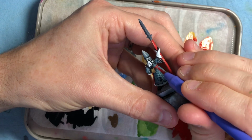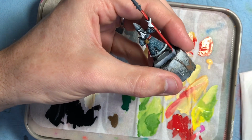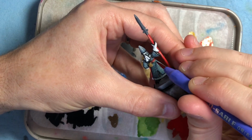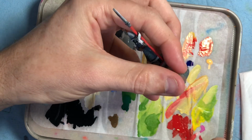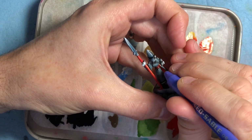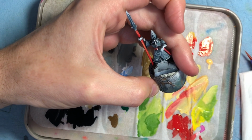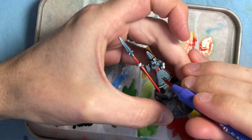Just highlighting the top of that red band, the waistband he's got there. I've of course got to do the shield for this guy too. I think I will use the 4th ed plastic shields because they came with blank shields, I think, when you bought them originally. But I could use a blank shield too, I suppose, and just do the freehand on the shield, or just use the embossed ones. I think I'll use the embossed ones, just to keep it all uniform.